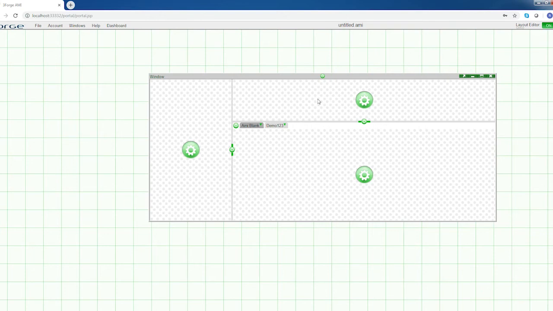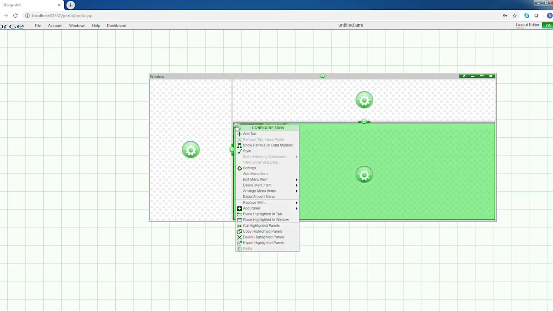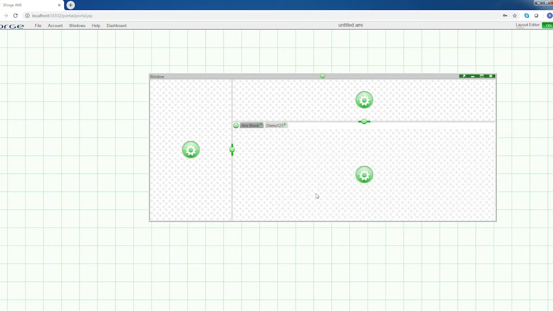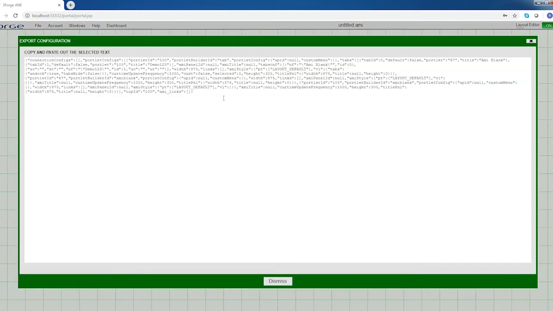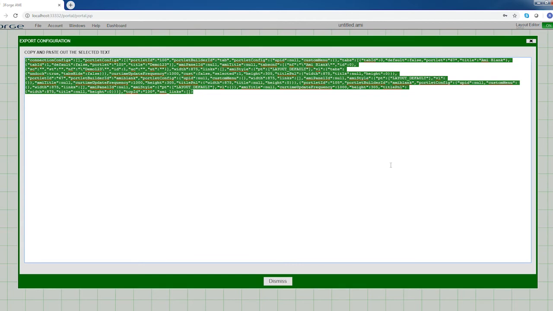And this hierarchy behind the scenes is represented by JSON. For example, if I wanted to grab the JSON that reflects this panel right here, which is this tab with these two sub panels, I can say export highlighted panels, and this is the JSON that represents those panels.